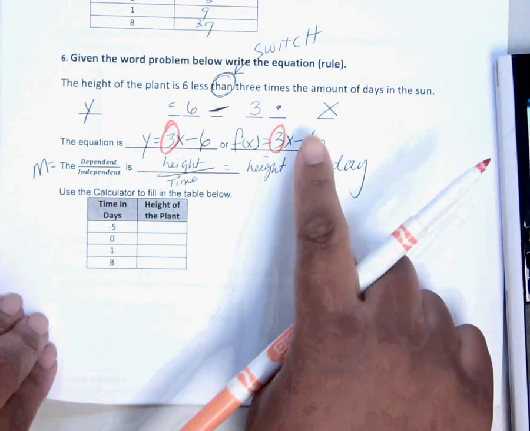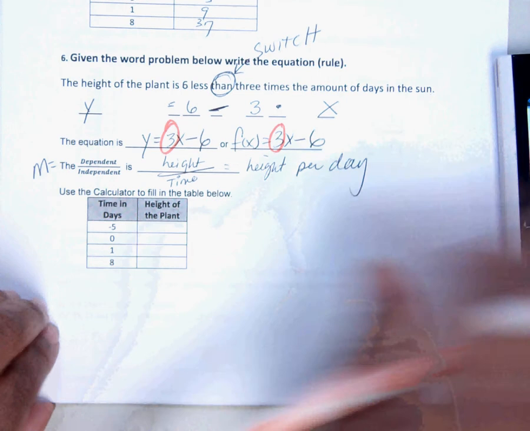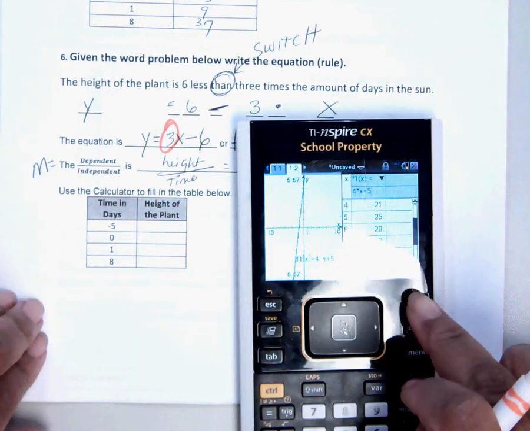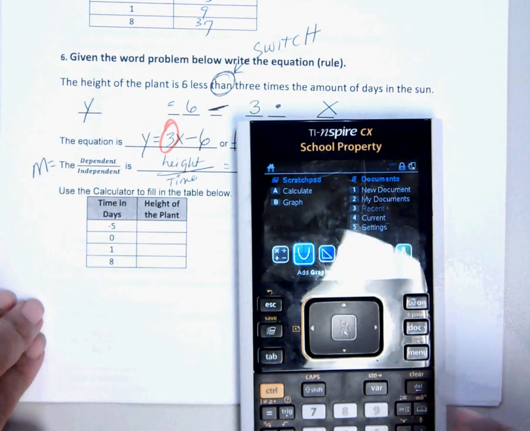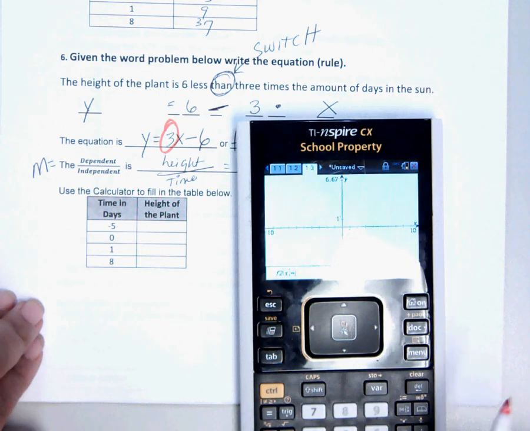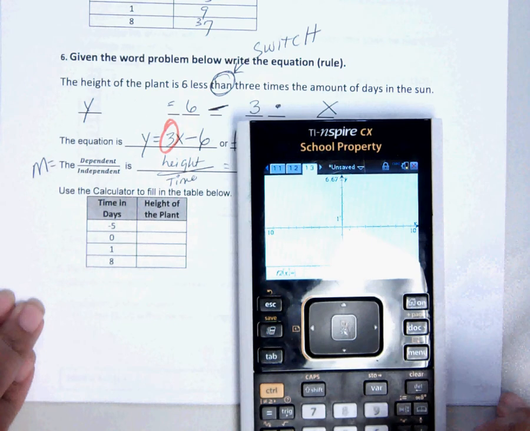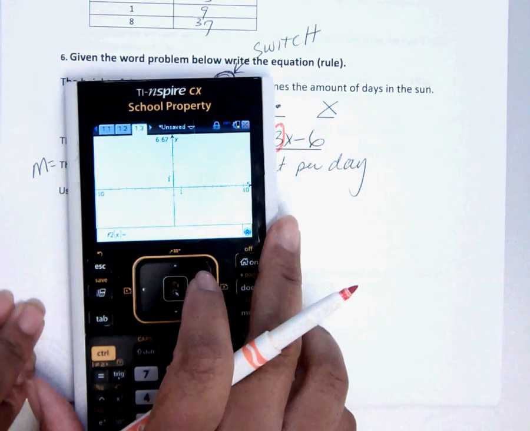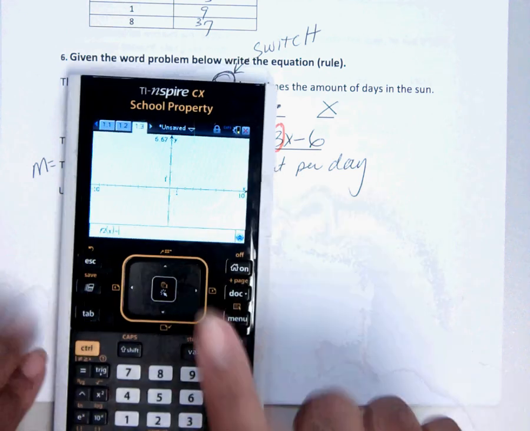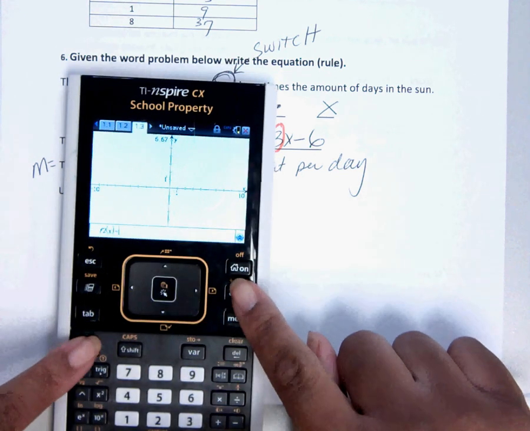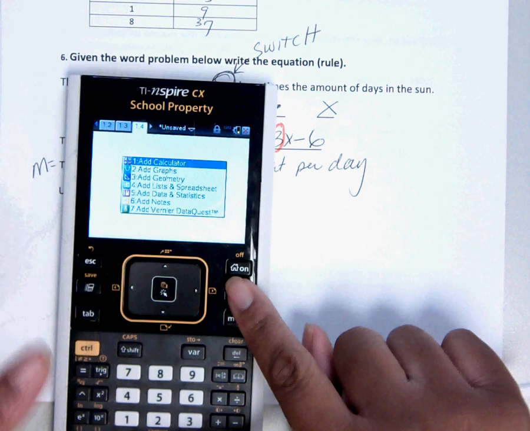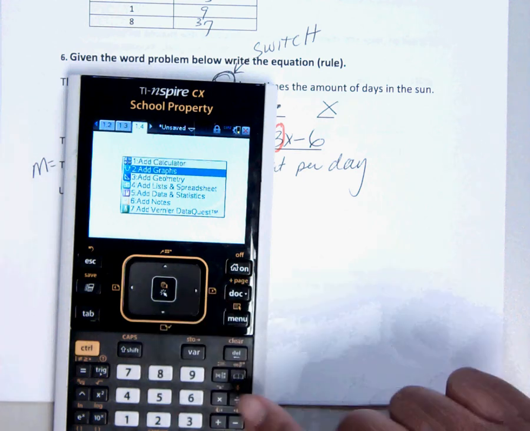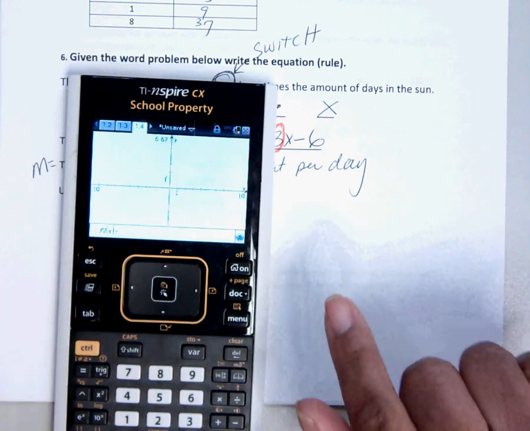So now we need to put this into a table and do that. So we're going to go home and add another graph. And if you remember from class, I just noticed something, that my calculator has a glare. So I'm going to move it here. Anyway, as I was saying, you could have also done Control Dot, and it would have added another graph when you went down. So just reviewing what we went over the other day.